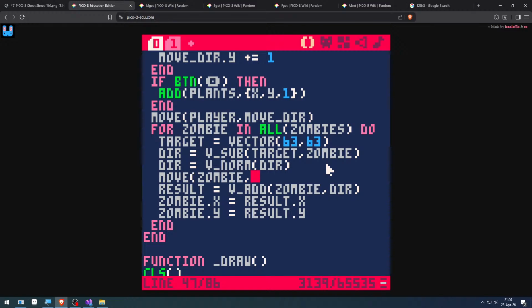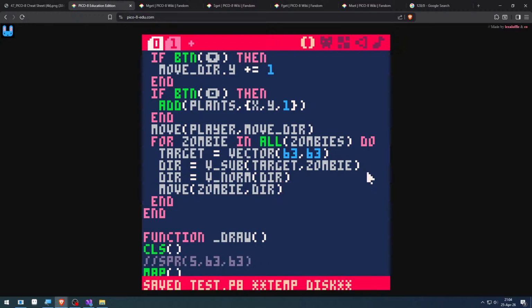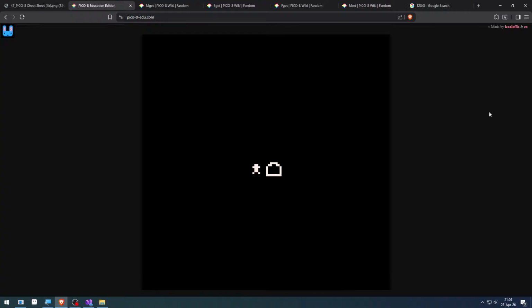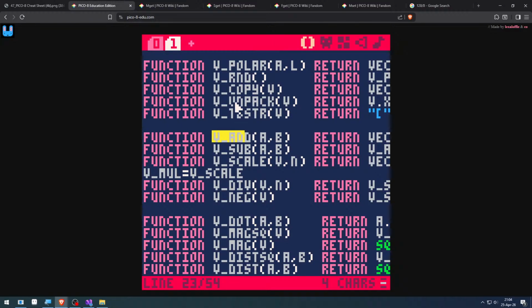Move zombie direction. And now there should be collision between the zombies and the house. Attempt to perform arithmetic on field X, a null value. Where is that? Line 23.